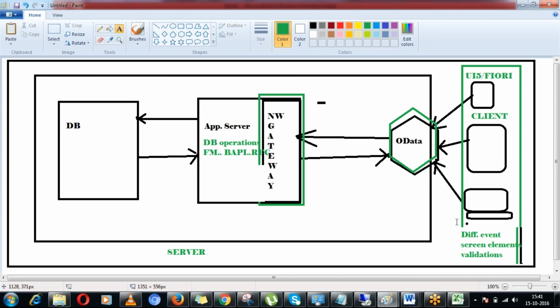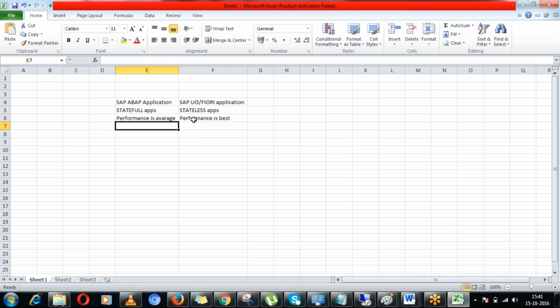because as of now we are doing all these screen related things like different events, screen elements, validations, and other screen level controls at the client level. We are not loading it into the application server level. That is why the performance is best in this UI5 and Fiori application.